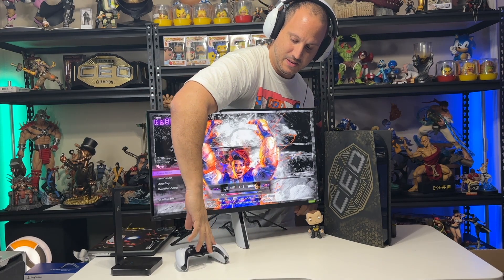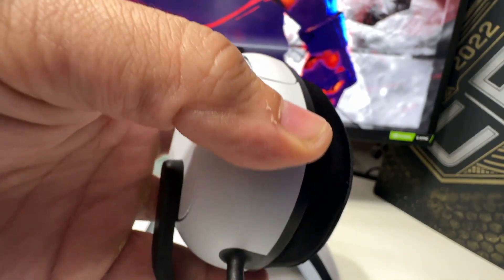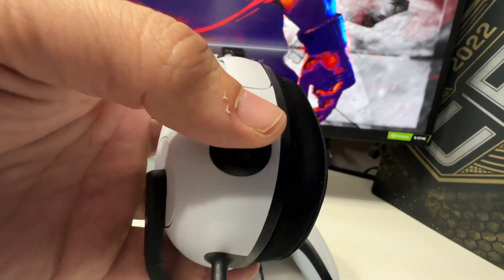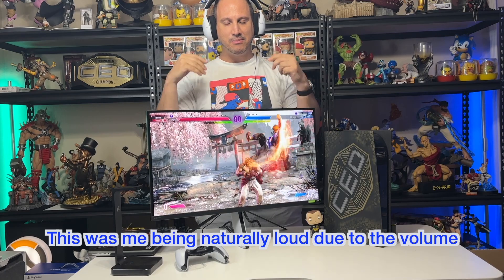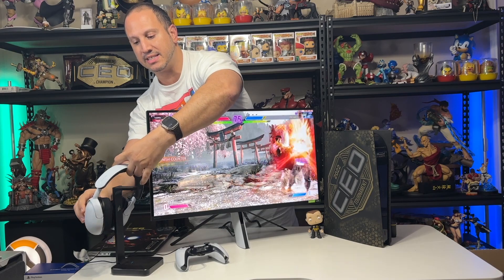It's got a mic that you can turn — you can mute it right there or flip it up. So basically it mutes it and then brings it back down. Super comfortable. It only has one button on here because it is wired, which is the volume button. So it's a little hard to move so you won't accidentally press it. That's pretty much all very no-frills, straight to the point. I can hear the gameplay sound loud and clear and I can't hear myself talk, so it's not noise-canceling but it kind of cuts out all the sound. You'll be seeing these headsets at events, and without noise-canceling I don't think it'll be that big of a problem — just turn up the sound and you'll pretty much be able to drown out a lot around you.